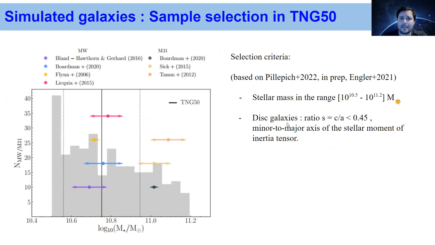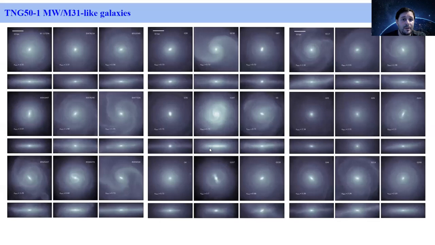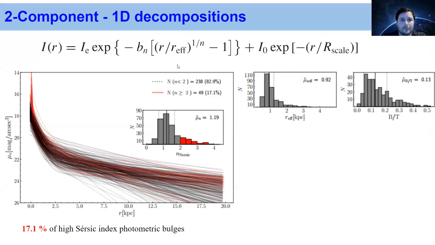We selected Milky Way and M31-like galaxies in the relevant mass range that have disk morphology, quantified by the minor-to-major axis ratio of the stellar moment of inertia tensor. We got 287 galaxies in our sample, and the colored arrows show stellar mass estimates of the Milky Way and M31 from different authors. Our first step was to decompose the surface brightness profiles in the visual band for all the galaxies in our sample, masking features not part of the basic components like bars or strong spiral arms. Around 17% of the fitted bulges have Sérsic indices larger than two, and the distribution of Sérsic indices shows no bimodality, but more a tail of high Sérsic values.